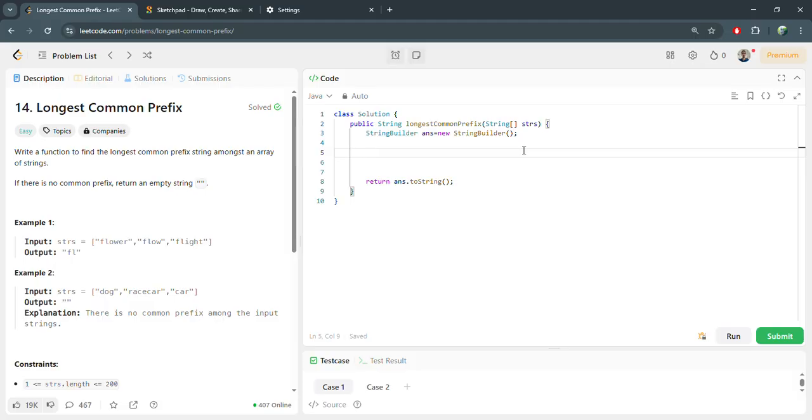What I will do, iterate over the array of strings, and from here I will check the first character, right? For now I am not using any fancy loops. I will stick with the basics.